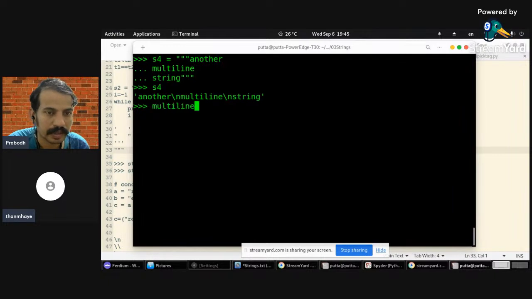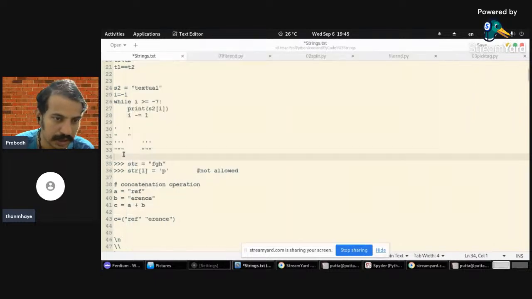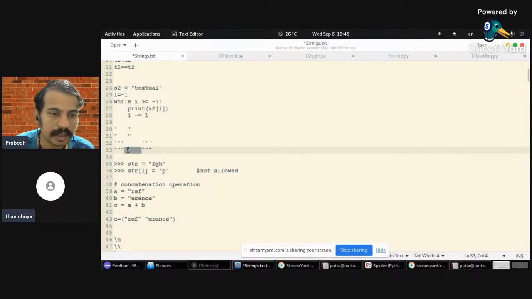If I print S4, it will print this across multiple lines. So it's up to you whether to use single quotes or double quotes. And we also know when to use the triple quotes, triple single quotes or triple double quotes. Whenever you want a series of characters to be spread across multiple lines, we use this. Usually these triple quoted strings are used to write the documentation for functions.